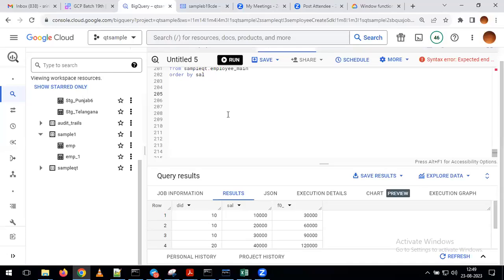But one sincere advice: after completion of all the practice, please try to delete the data from the datasets or try to drop the tables. Once your practice is complete, definitely there is no need to keep the data, right? You can drop the table. Otherwise, what is going to happen? You are storing the data in BigQuery storage, so they are going to charge money, but it won't charge much, because we are dealing with only 10 or 20 records. If you don't want to waste that money, please drop the databases and the tables on top of your BigQuery.